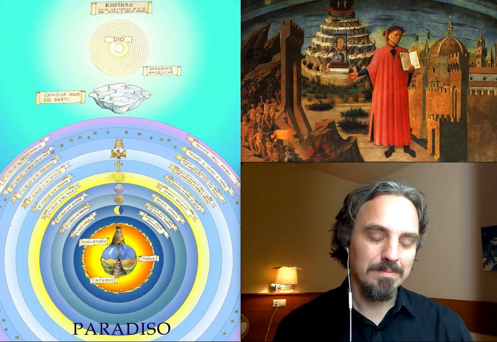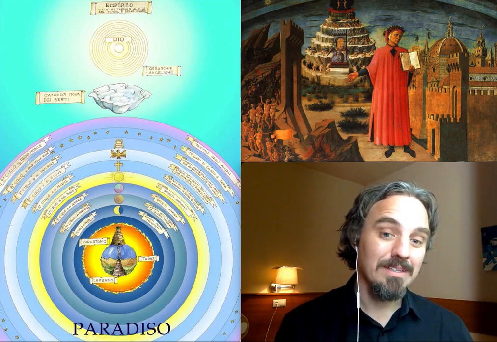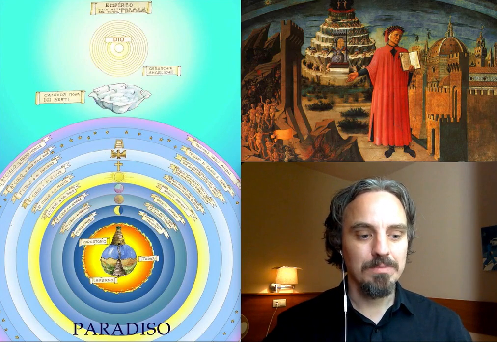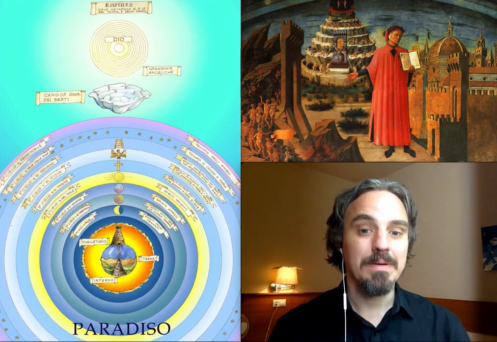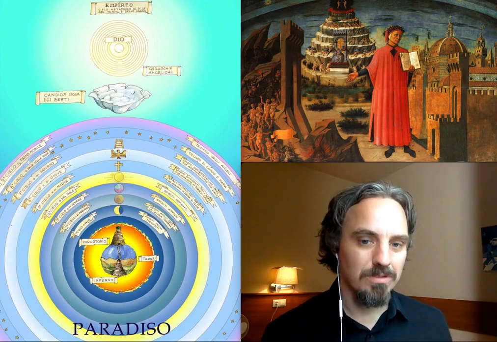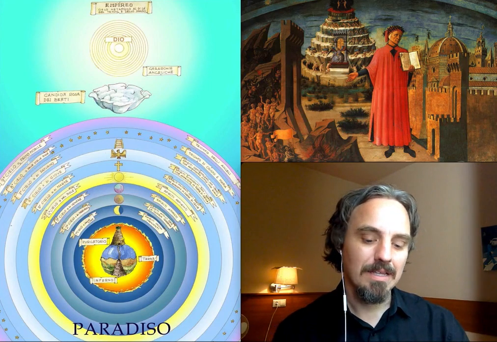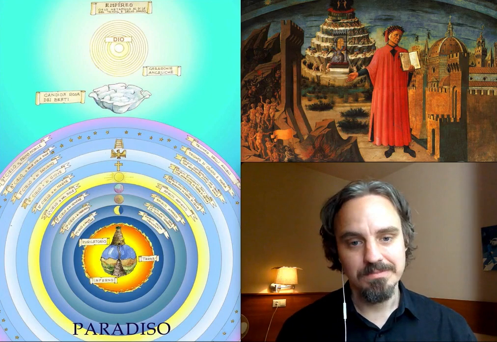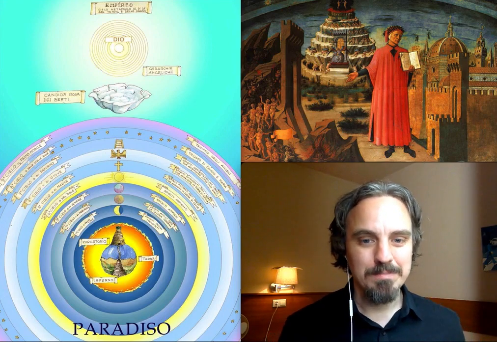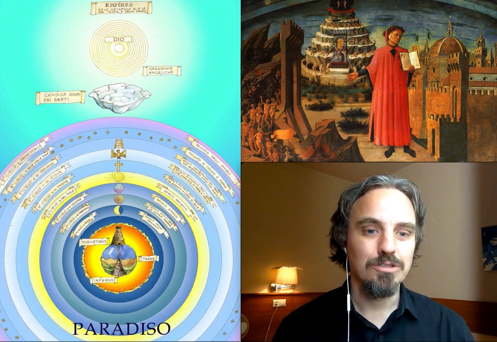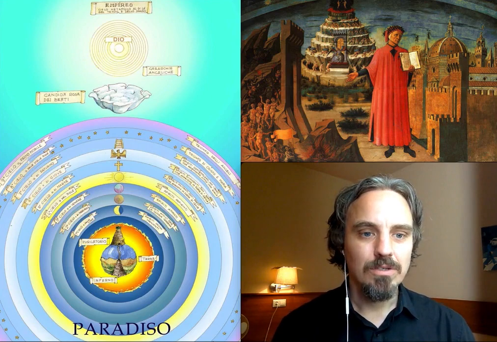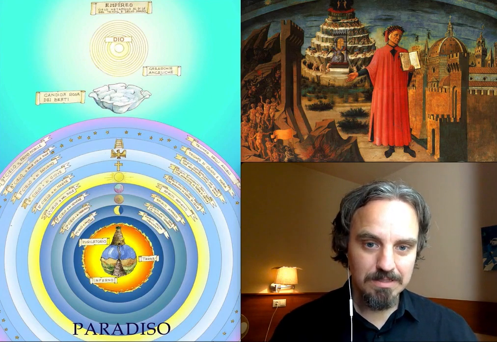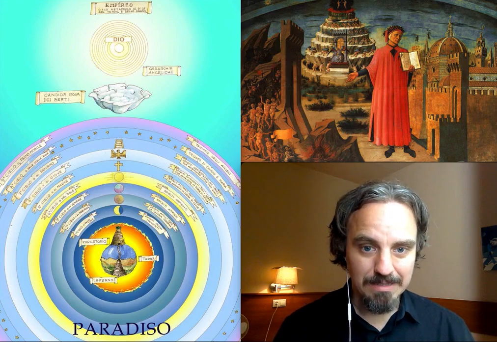Also why he's choosing to put real and famous people everywhere in his work, because he says that in order to make this efficient and to make people pay attention, you have to put in people that they can relate to. So that's why he's choosing both mythological and historical people from the Roman Empire and also from the church. So all of this is in the fifth circle, which is Mars, and that's also this middle of the 10.